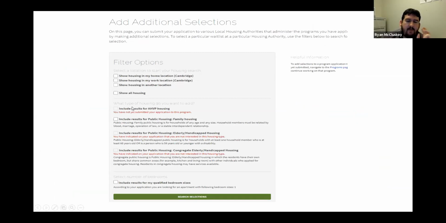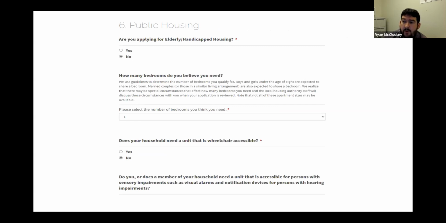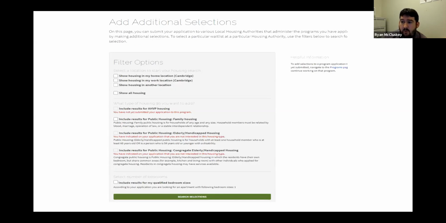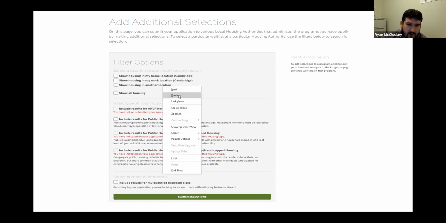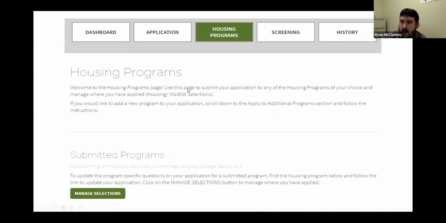Yeah, so you would include the AVHP results, but you would also click if you want to apply for that particular one on the screen before, which is typically you'll find on this screen under housing selections. So you would scroll down and there's a blue tab that indicates you want to apply for that particular type. And so when you get to this section right here, what kind of solves everything is show all housing, but you can include the results for AHVP during that. So the actual selection, which unfortunately is not seen on the screen, would be on this page right here, housing programs.